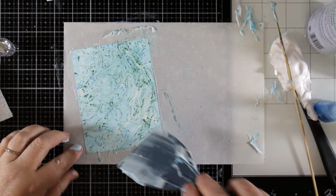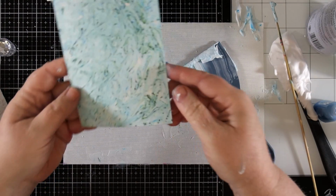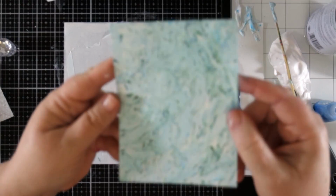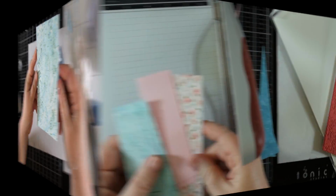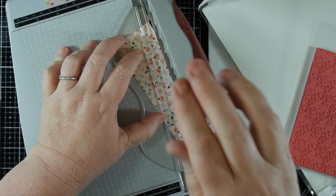But now it's time to create some cards by combining these fun papers I made and the paper from the August 2018 Simon Says Stamp Card Kit. This first card will be a new take on the sunburst technique.